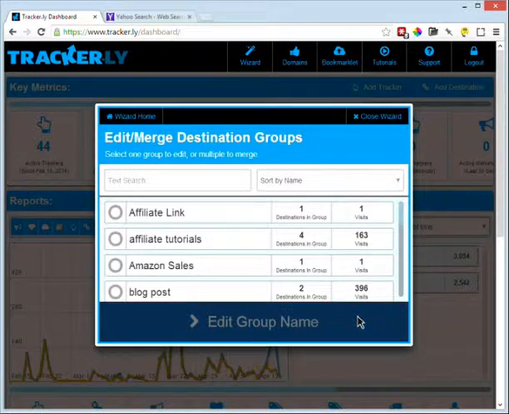So because groups are very important, we want to make it very easy to quickly manage them and keep it from getting, you know, all messed up. So it's pretty easy to make sure you use the same ones over and over again. But if you do make a mistake, you can just merge them like that, and you can merge 3 or 4, however many you need.